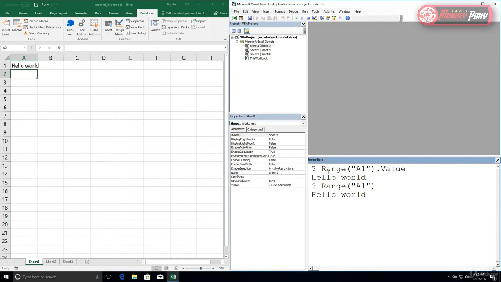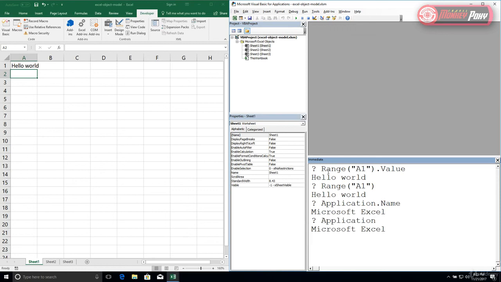Let me give you another example. We talked about the application object, which sits at the very top of the Excel object model. If I enter application here, we know that application has a name property, which we can manually enter here and execute. Well, as it turns out, name is the default property on the application object. That sort of makes sense because an application can do a lot of things in Excel. We can use application to perhaps save or do some kind of process, but the most important property available on it is its name because that identifies it for what it is. So because name is the default property on an application object, we can just enter application and get the exact same result.